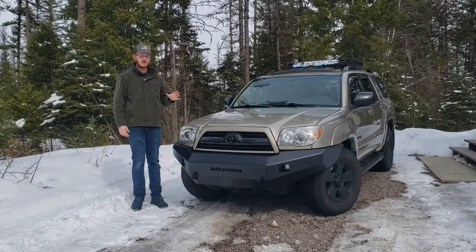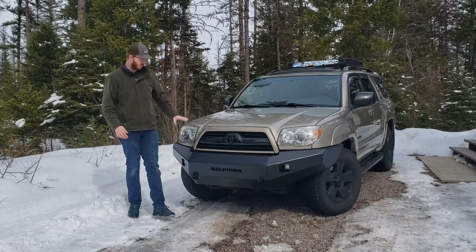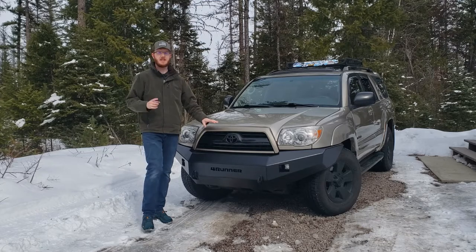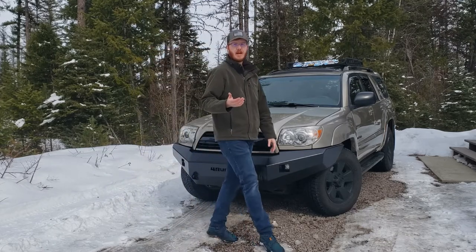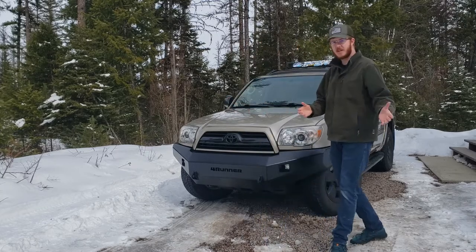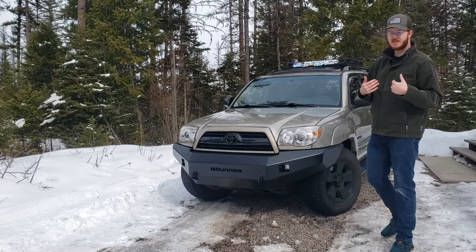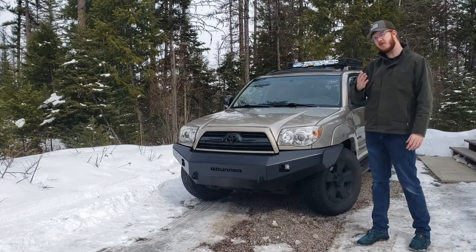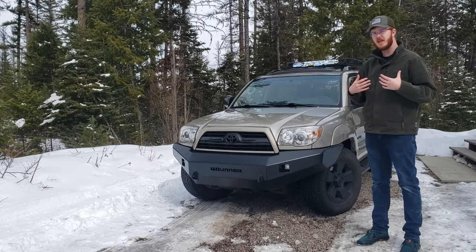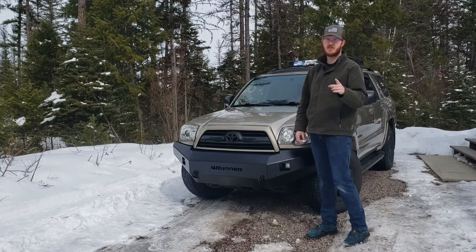Today we're going to be focusing on completing the front end conversion of my 4Runner. In the last episode we worked on the headlights and the grill, and today we're going to be focusing on the Move Bumper. Move Bumper is a company that helps you make your own bumper. So they ship you the metal, you weld it, you paint it, or like me, you get a team to help you assemble it. Installation's incredibly easy, but let me walk you through the steps of my journey with it. I'll show you guys everything you need to know about a Move Bumper and if it's the right choice for you.